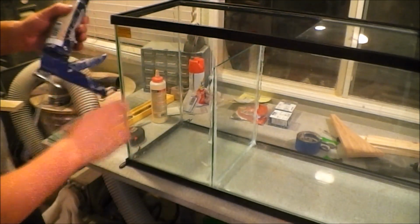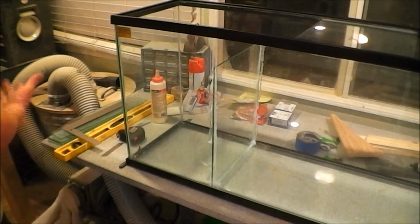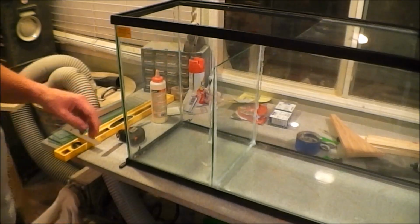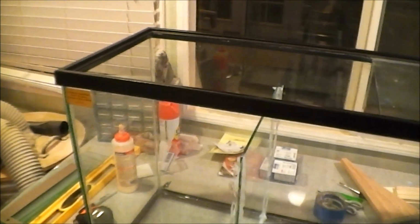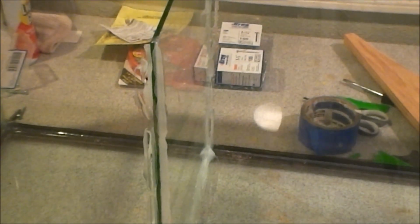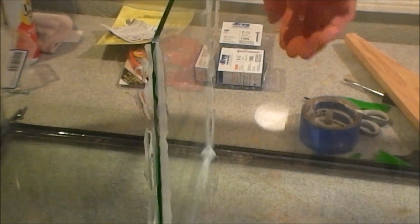Now, if you do get it on the glass over here, do not worry. You know, it is silicone. You can take a razor blade and just take it right off. So now that I got it on all this, basically all I want to do is I'm just going to take my finger and smooth it out all the way up so it creates a nice tight seam.